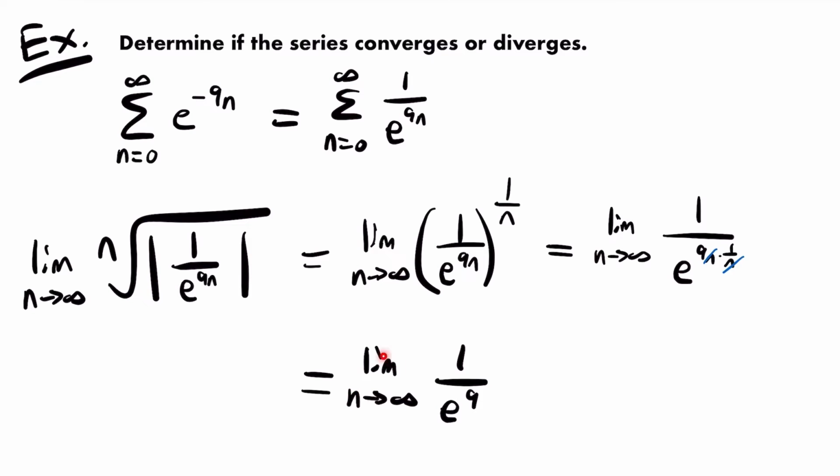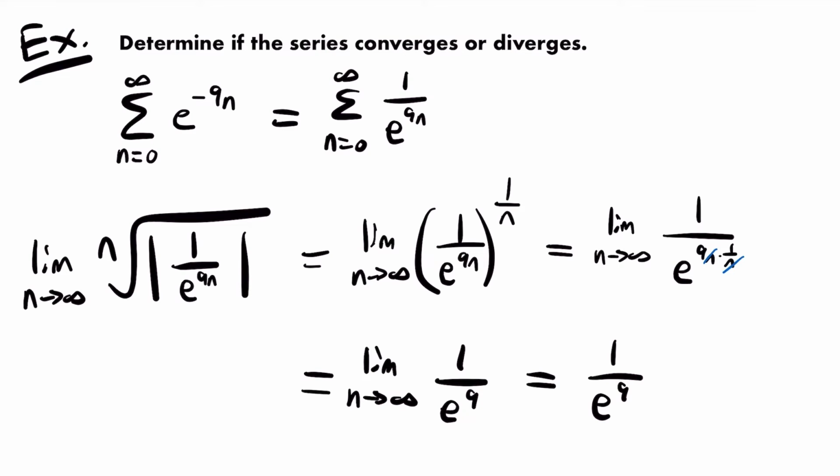All right, and now the limit of a constant is just equal to that constant, so the limit will be equal to 1 divided by e to the power of 9, right? There were no more n's anywhere in this expression, so it was just a constant. And now, is this value of our limit less than or greater than 1? Well, if you look at e to the power of 9 in your calculator, it's approximately equal to 8,103.1, which is a pretty big number. And so if you're dividing 1 by a pretty big number, obviously that's going to be less than 1.